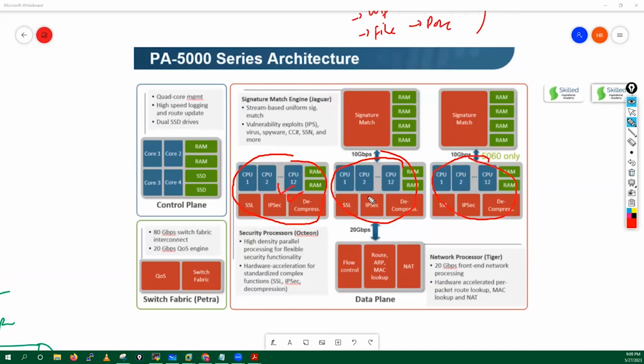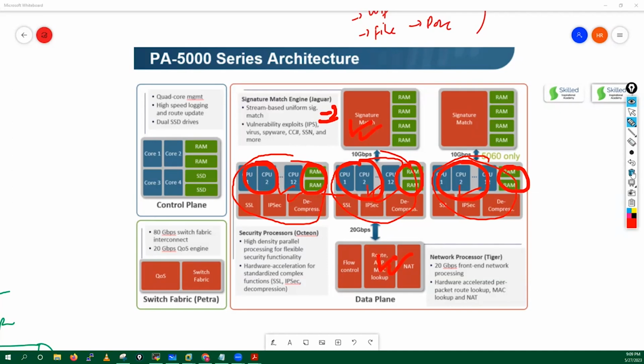These particular hardware can work in parallel and process the packet in parallel, because they have a dedicated RAM and dedicated CPU. So that is your parallel processing hardware. Each hardware has a dedicated task and dedicated responsibilities.